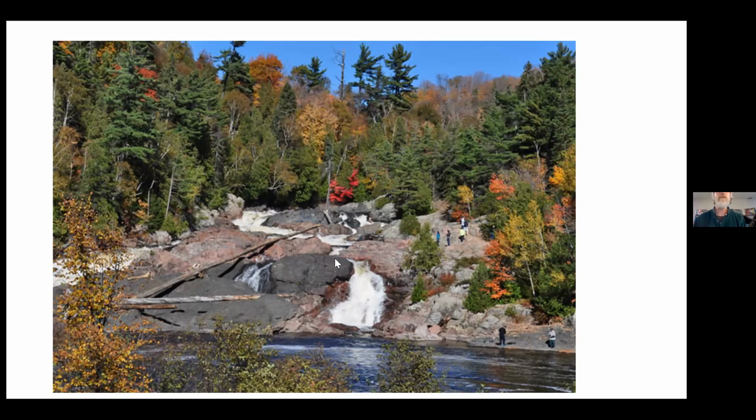The students like to climb around. Typically we'll get there and we'll look around for a while and then we'll come together and start making interpretations. The potholes are over here on the far side to the left of the photograph. So it's something you have to essentially cross over and go look at. This would be the upper part of the falls up at the top of the waterfall.